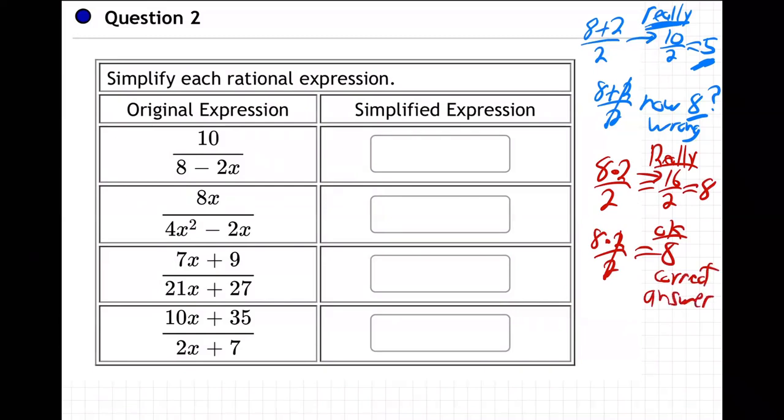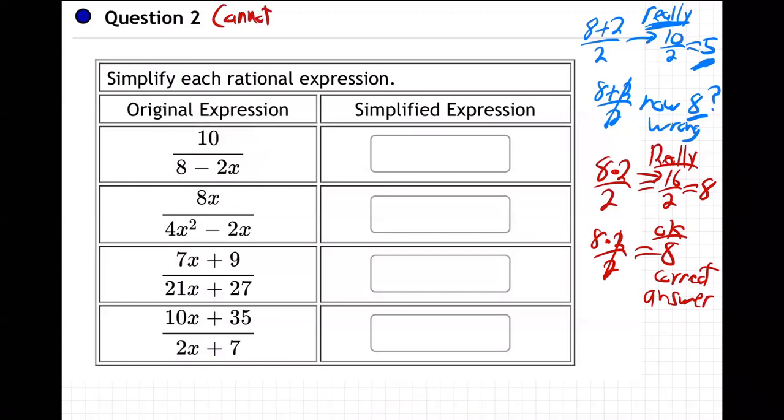All right, so do you see what I'm talking about? Now I think, well, yeah, but these are x's. Well, x's are just numbers we don't currently know, right? That's all a letter is in an equation, an x or a y or something like that. It's just a letter we don't currently know. So whatever rules are true for numbers are the same for letters. So what's the point? Let me write it up here.